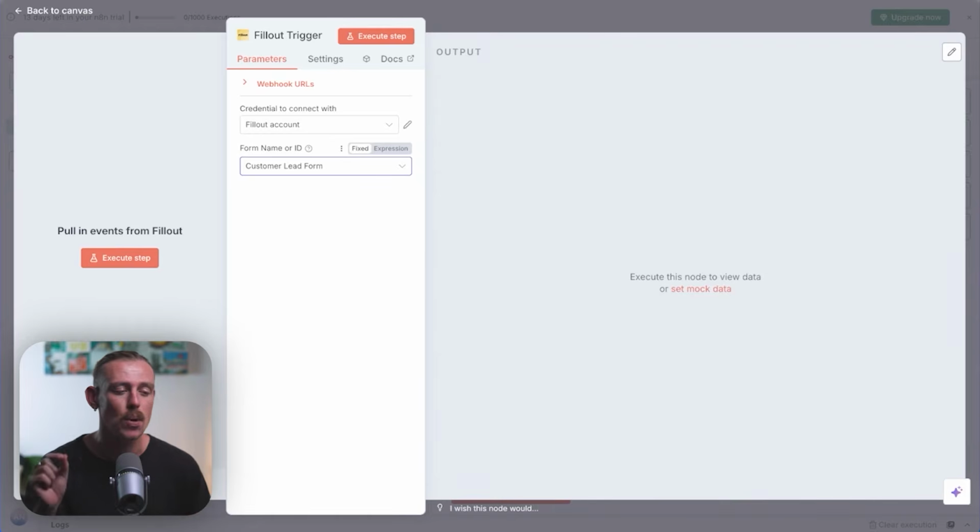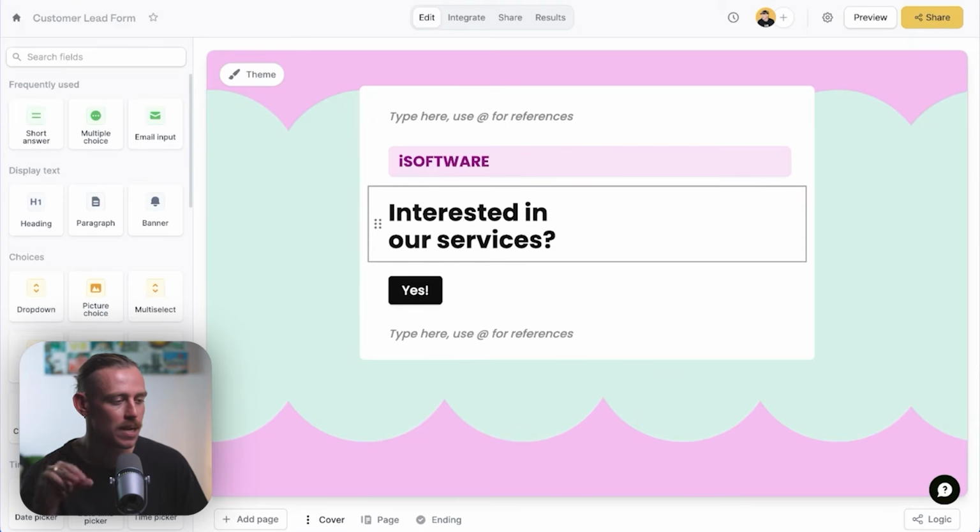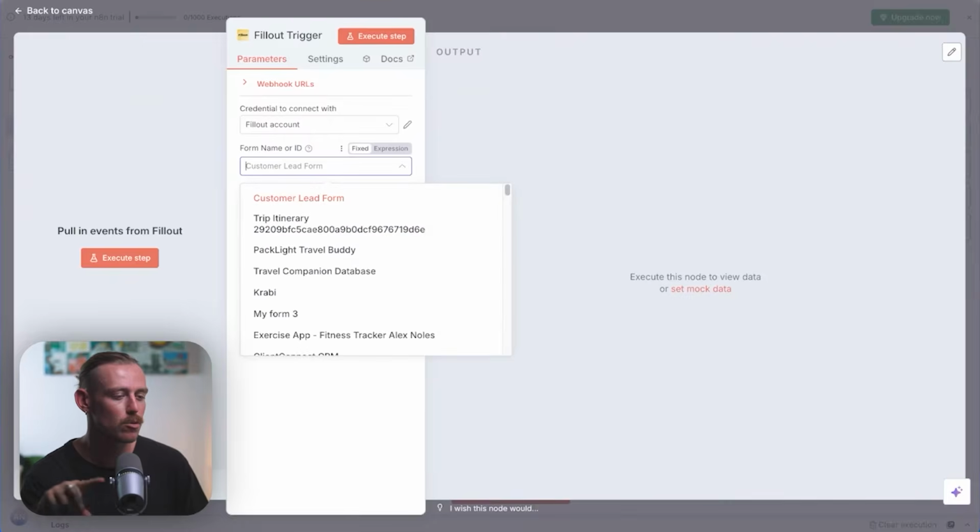Now, here's one slight difference between n8n and Zapier. With n8n, we're actually going to have to execute this step or this flow. We're going to run it, and we're going to jump onto our form here and complete a submission. And then we'll see this data populate here. Whereas in Zapier, it actually has access to past submissions, which allow us to quickly test with our data.